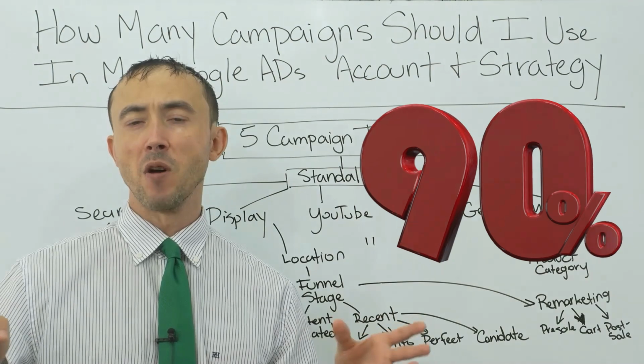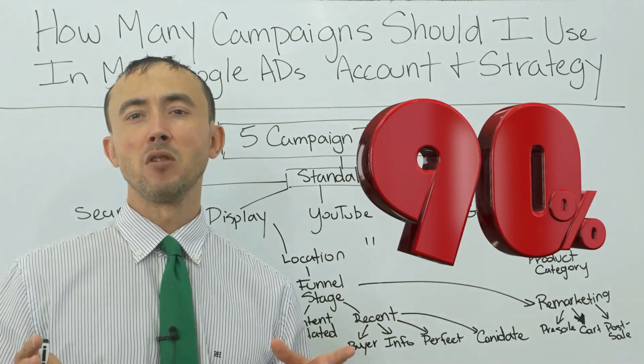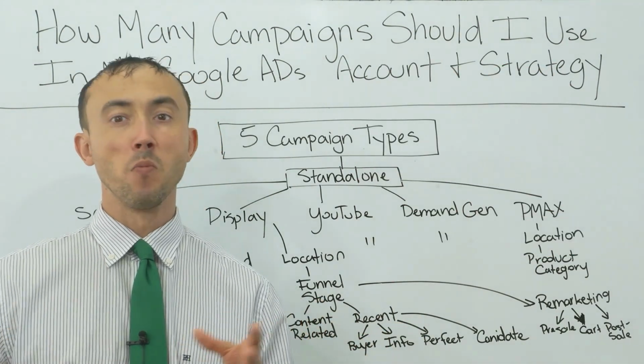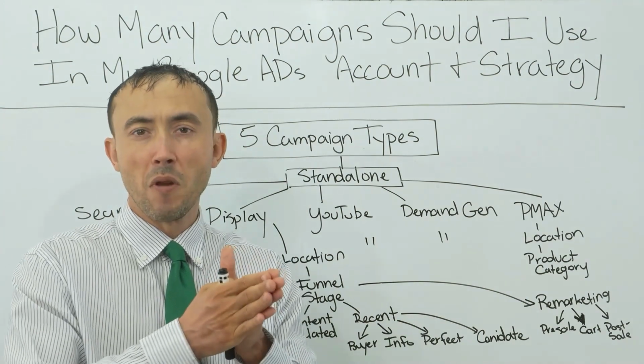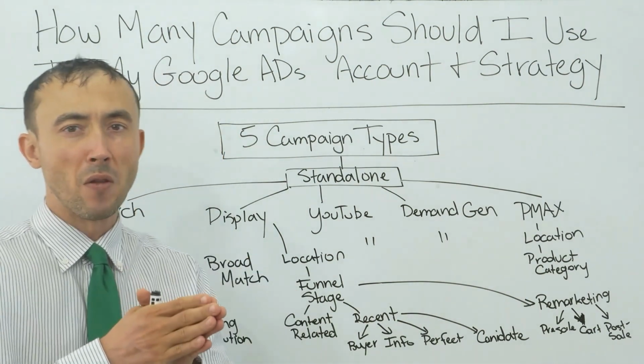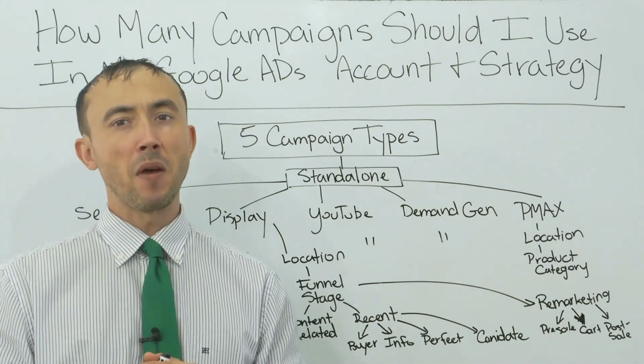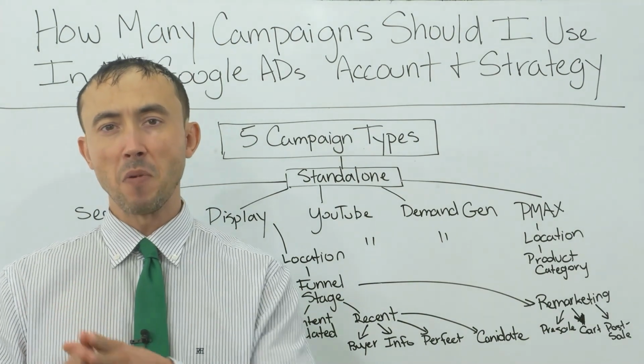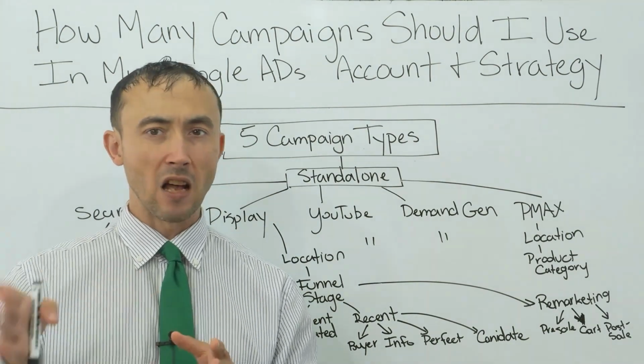But when you go ahead and run other campaign types, yes, it's not going to be so straightforward, but again, there's more potential there because there's only so many people searching for your product or service on a monthly basis on Google. If you're going to make the big money, you've got to figure out how to get in front of people who aren't quite ready to buy and sell to them too.